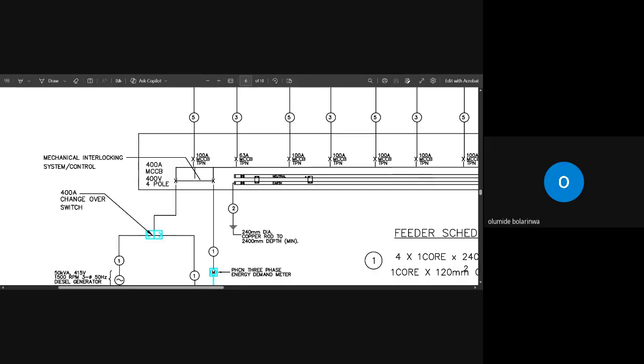There's the way they usually build this panel. I will try and get a picture. When I send a picture of the panel, I will try and get the inside of the panel, whereby we have two incomings being linked. If you look at all these incomings, majorly pure copper is being used. Now, do you see this mechanical interlock?